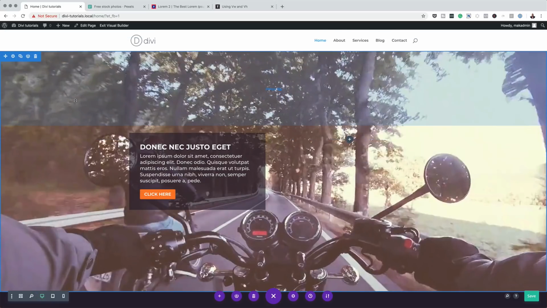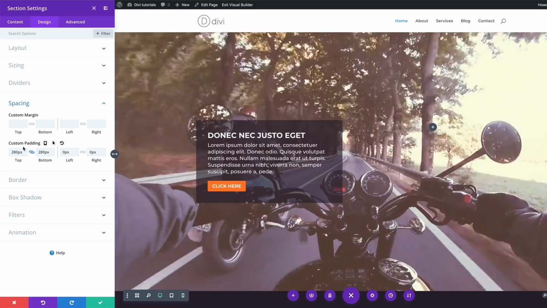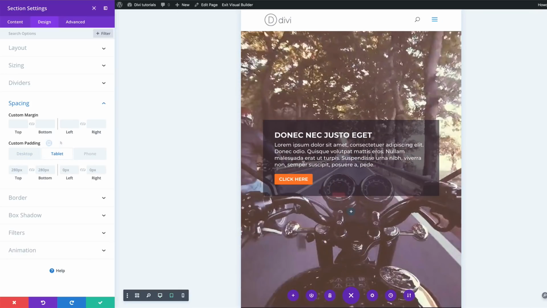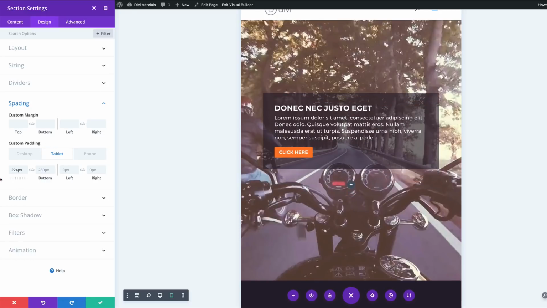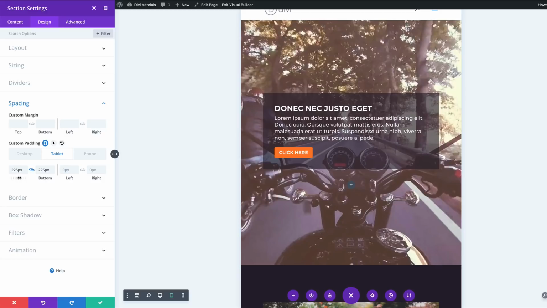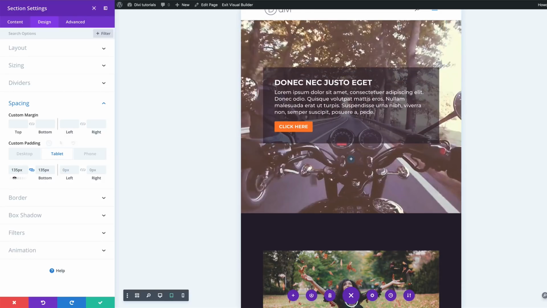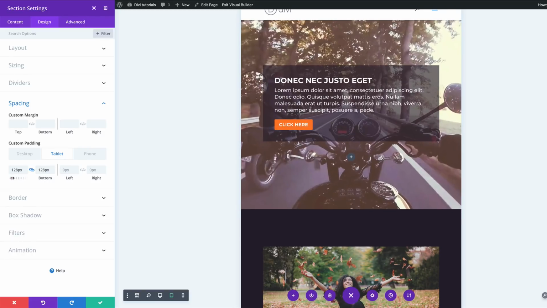Okay, so to do that, I'm going to go into my section settings, design, spacing. So this is where we've added our padding. So for the desktop, it's fine. Now let's go into our tablet. So I'm going to click here on the tablet. And then I'm just going to reduce this as I'm seeing it here. I can reduce it. Activate my chain so my values are the same as I reduce this. Okay, so I think that looks much better at about 130.